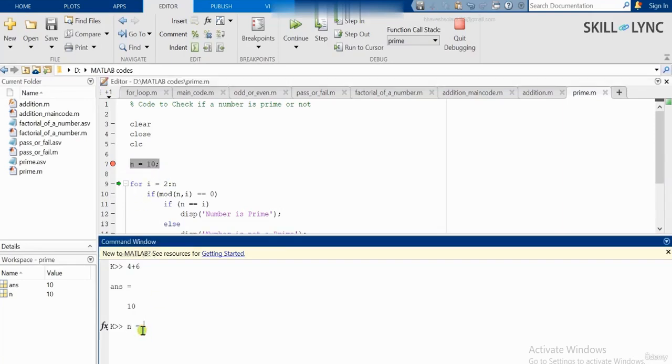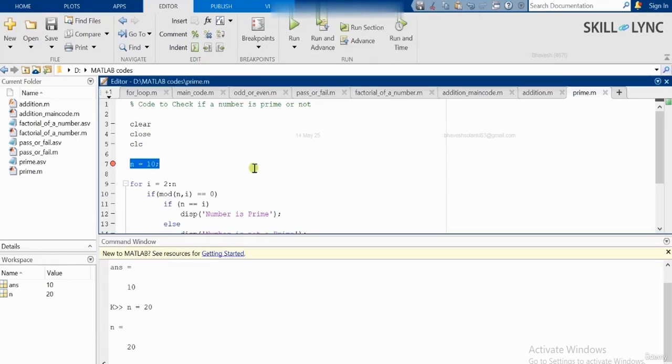Now here, if I say that n is not 10, n is 20, the value of n is going to change, right? And for the remaining part of the code, the value of n will be 20 throughout, and not 10. So any changes that we're doing here or any operations or commands that we run in the command window can possibly affect the working of the code. So please make sure that if you have to use the command window at all, you don't use the same variable names. So hope the idea of debugging using Matlab's own debugging tools was clear.